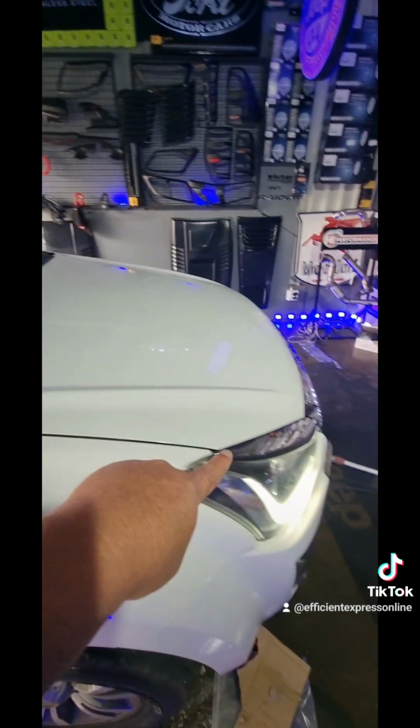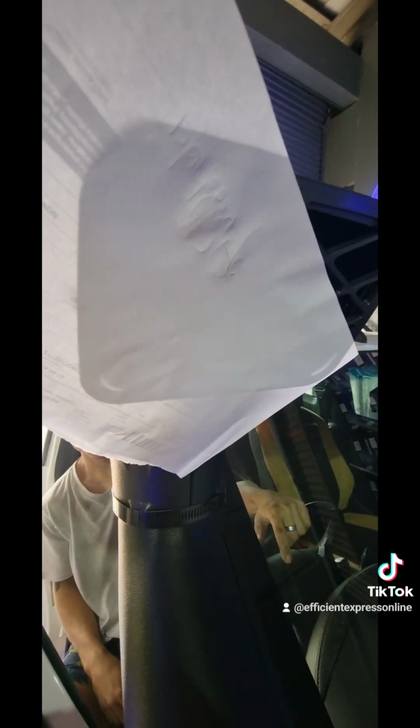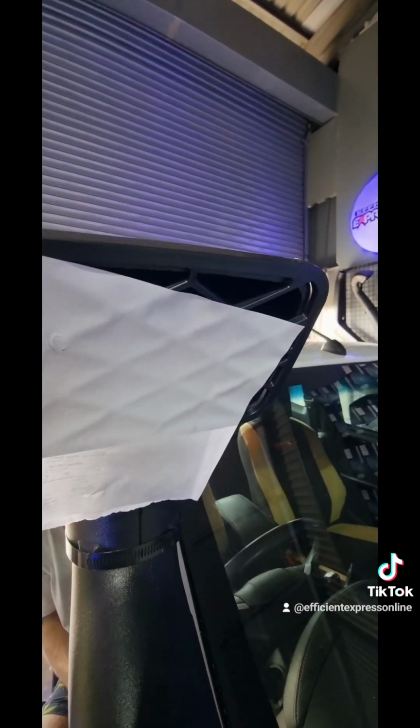Alright, so we installed on the Isuzu an awesome snorkel. Suck it, suck it. Woo! Listen how nicely it whistles. Bloody hell. Woo! Yeah. Woo! Beautiful.